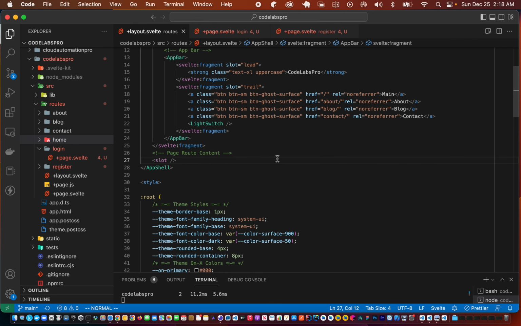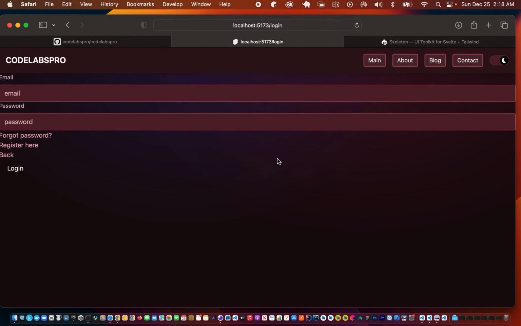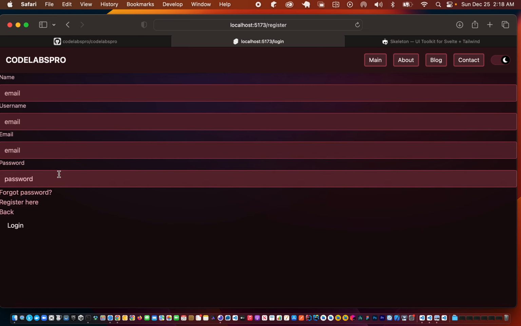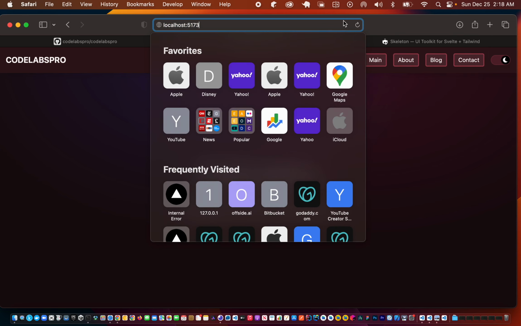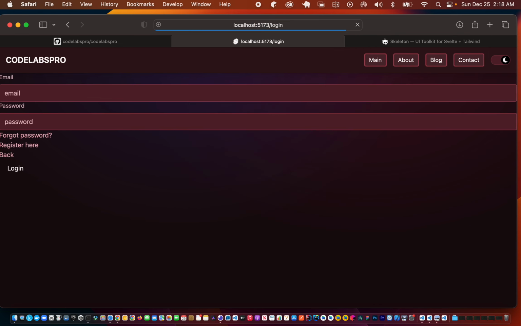Actually, the slot can stay there. Okay, let's go ahead and work with this for now. We'll pretty it up later. So if we go to register, it takes us to register. If we go back, it takes us to the home. So let's say we start at /login.